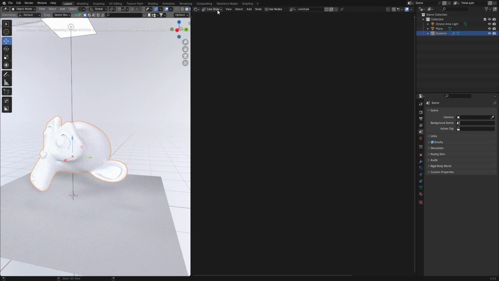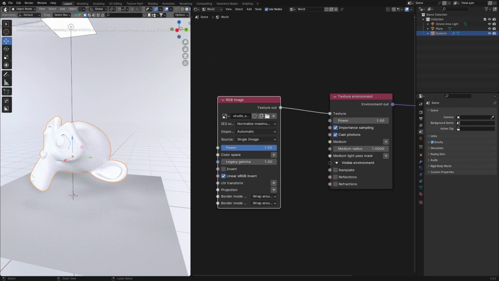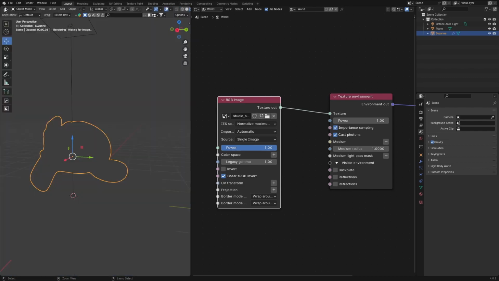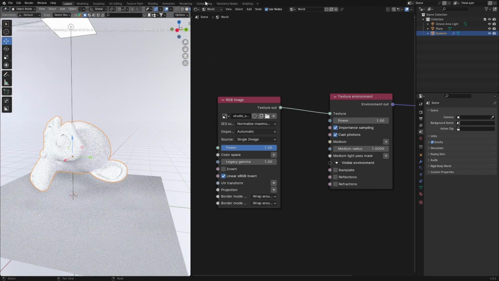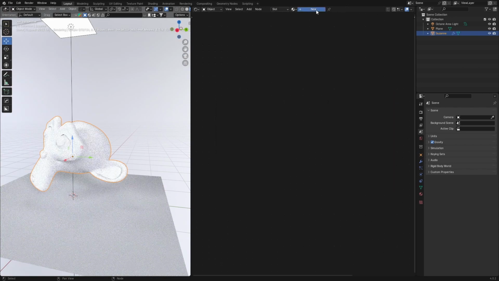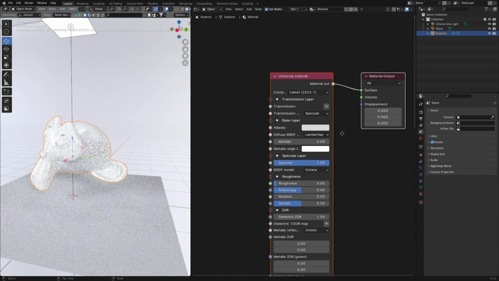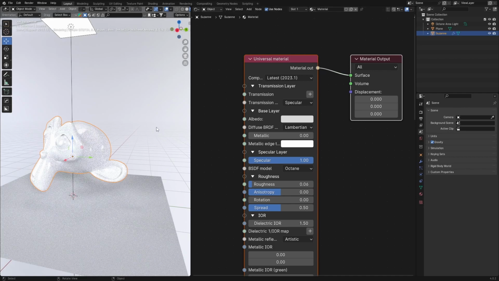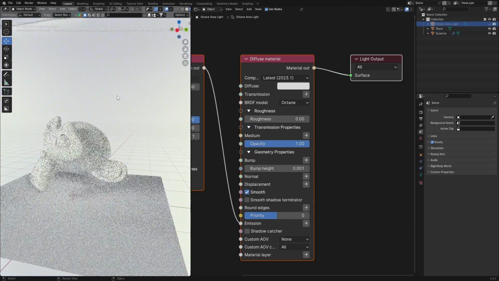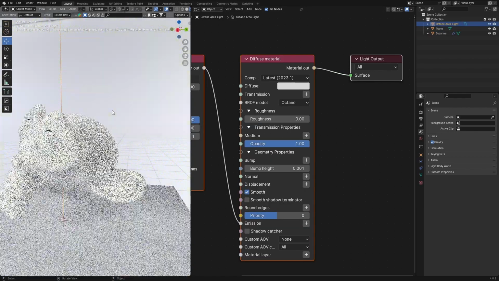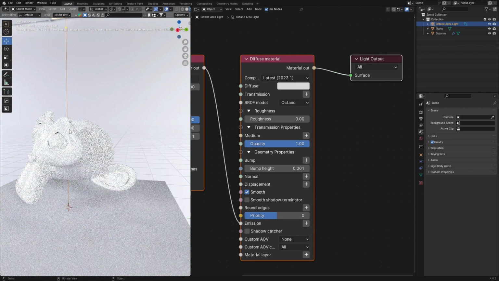Okay, so by the way, when you hit control and scroll over this, you can just sweep through this. So let's add in a new texture. Let me show you this universal thing. This is kind of like a BSDF shader. Let me hide this. Oh no, actually we need this. So you can see by default it gives you a shiny texture.